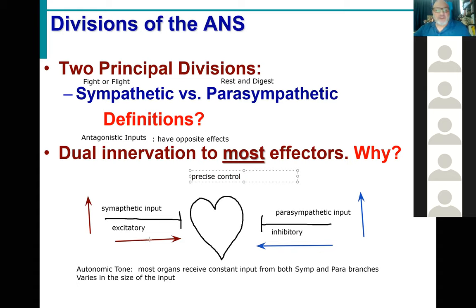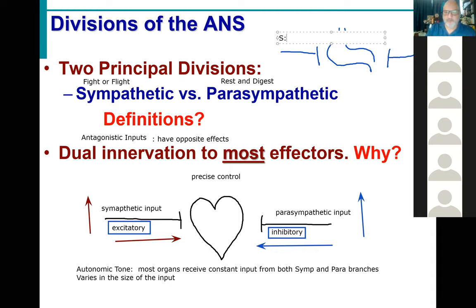And notice one more thing. As I mentioned here, our sympathetic was excitatory. Here, our parasympathetic was inhibitory. But it doesn't mean that sympathetic is always excitatory and parasympathetic is always inhibitory. What if instead we had an organ like, of course, you can tell that that is the stomach. What is the sympathetic input to the stomach? Inhibitory or excitatory? Inhibitory. Yeah, it is going to be inhibitory. And with a name like rest and digest, what do you think the parasympathetic input into the stomach would be? Excitatory. So again, it's not that one is always excitatory and one is always inhibitory, it's that they are always opposite of each other. They are always antagonistic.